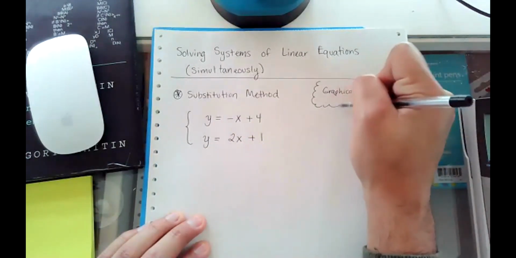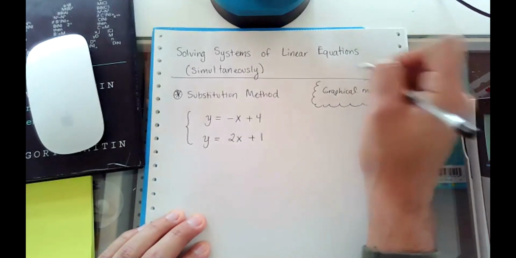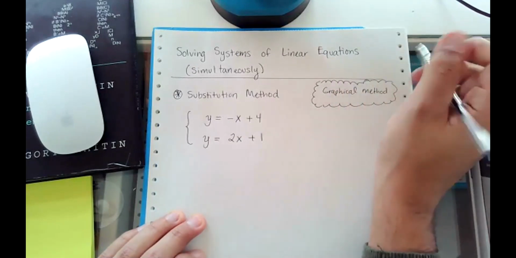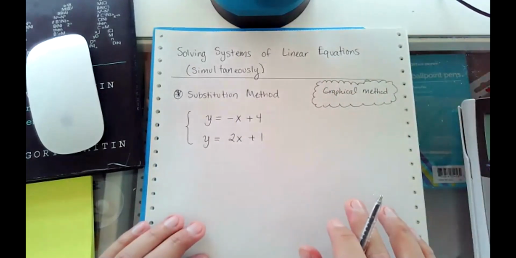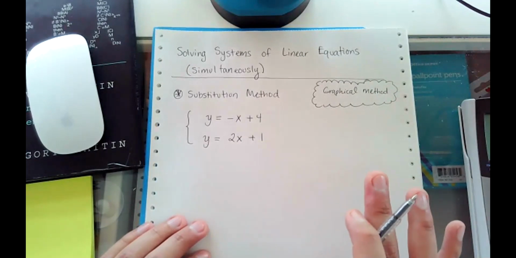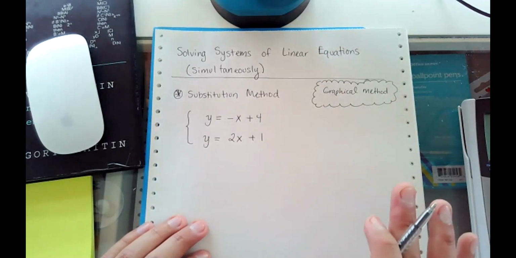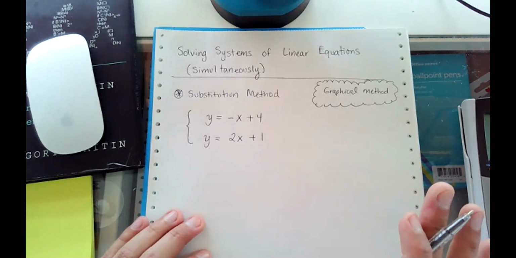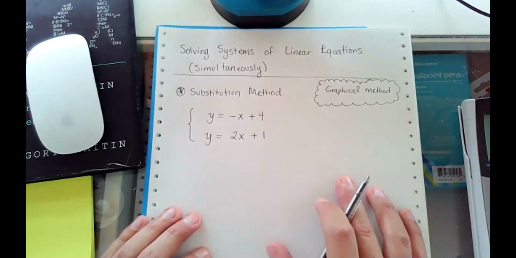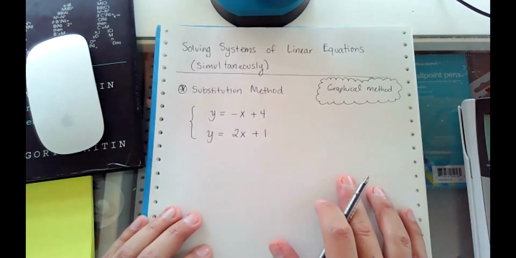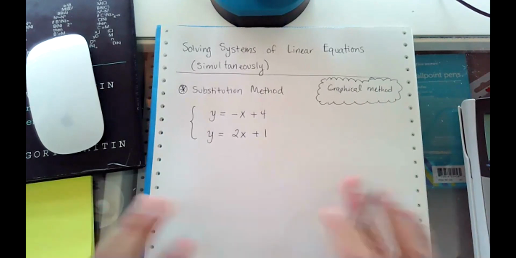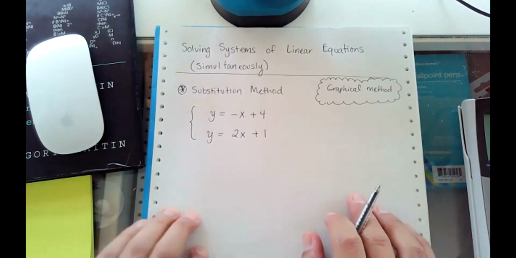That is, we could graph both equations and then see what the lines look like. But I want to hold off on that right now. Let's do the complicated stuff first, and then we'll see what the picture looks like after it. I like to get crazy before I say, okay, there's a reason for the crazy. All right.